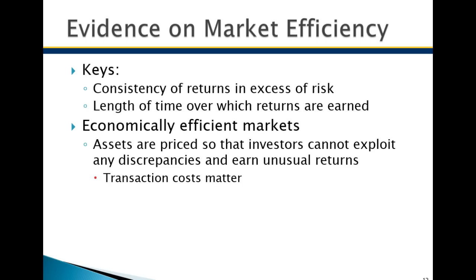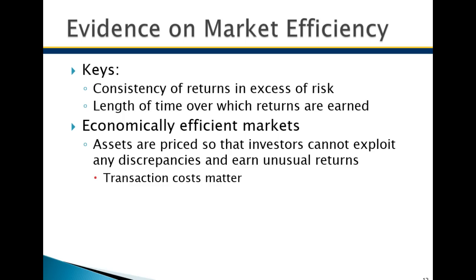Now, evidence of market efficiency using past data, and there's been a lot of research in this area. The key to any type of evidence-based research is looking at the consistencies of return in excess of risk. Also, length of time on which returns are earned. So those are kind of two fundamental inputs if you're going to research and try to prove or develop some evidence of the market efficiency. Because you should be able to develop some sort of test or strategy to take data and test for efficiency in the marketplace.